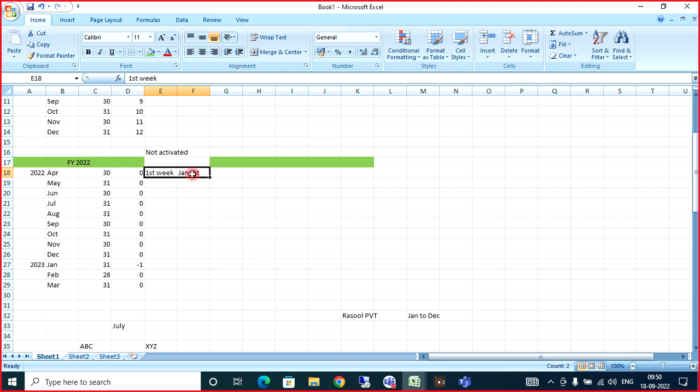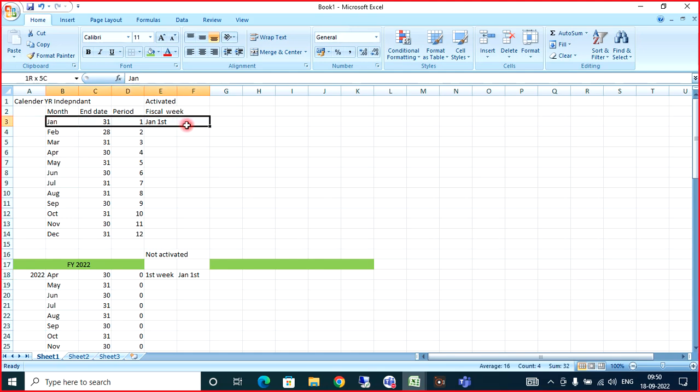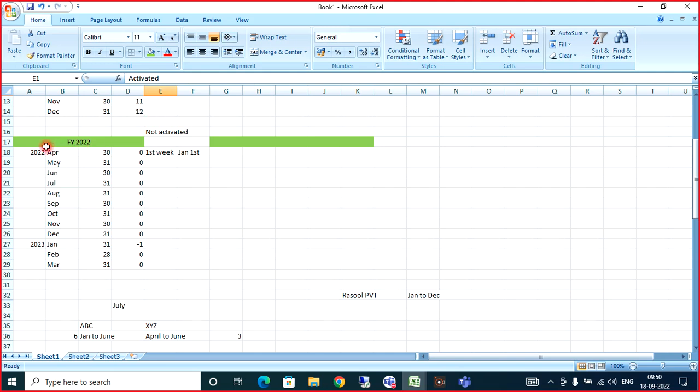Not understand that? It is so simple. I think it's not required as of now, to avoid confusing people. See, simply, a calendar month is purely plain text. Like my month is starting on January 1st, my year is also starting on January 1st. Now, for example, if you are following an April to March year, then your month is starting in April. In the backend table, the first week is coming from January.